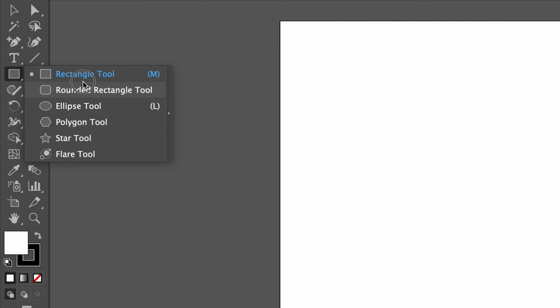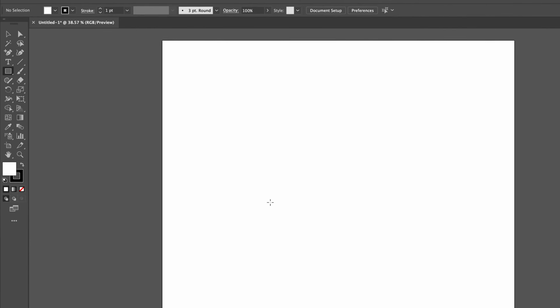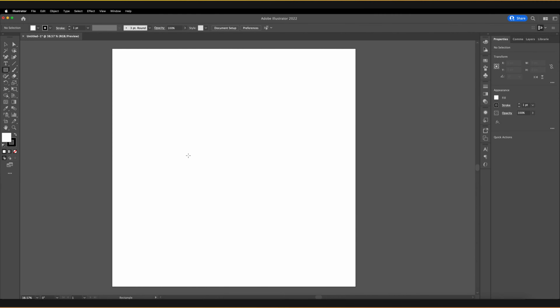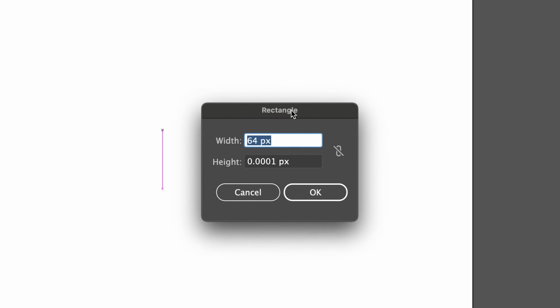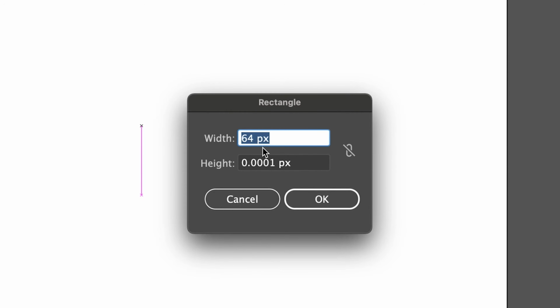So what we're going to do is just select the rectangle tool to start off with. Just like in Photoshop, by the way, all of the shortcuts are on the right hand side. So the shortcut to this is the character M on your keyboard, and that's both for Windows and Mac. So with the rectangle tool selected, there's two different ways you can actually create your shape. The first way is if you just press anywhere on your artboard once. As you can see, this window appears, which is the rectangle window. And the options in here will obviously vary depending on which shape tool you have selected.